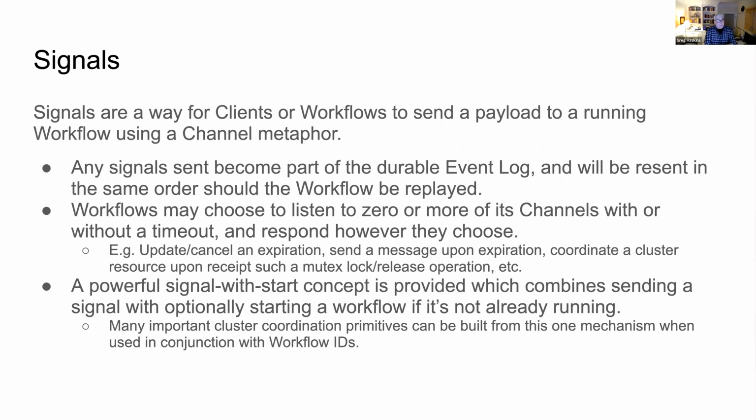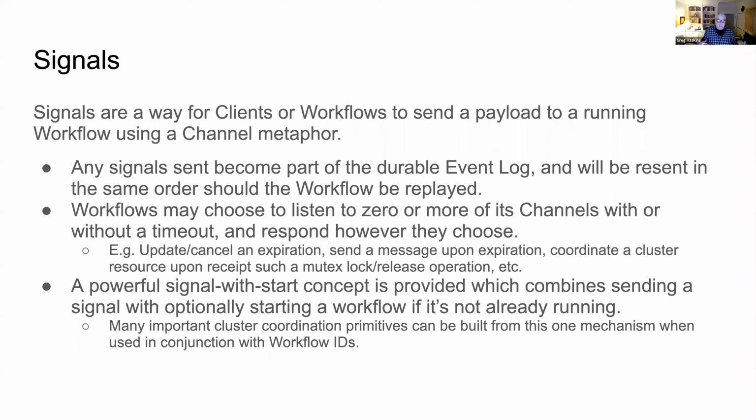Signals are another key concept. We talked a little bit about those. That's a way to send a payload from either workflow to workflow or from client to workflow. You can send a message in just like you can send in arguments when you call a workflow. When you do, they become actually part of the event log. So, in my example where I just had the client invoking a workflow and then it fired off 2 activities and exited, let's just say in between sending activity B, it paused and waited for a message and then sent activity C.